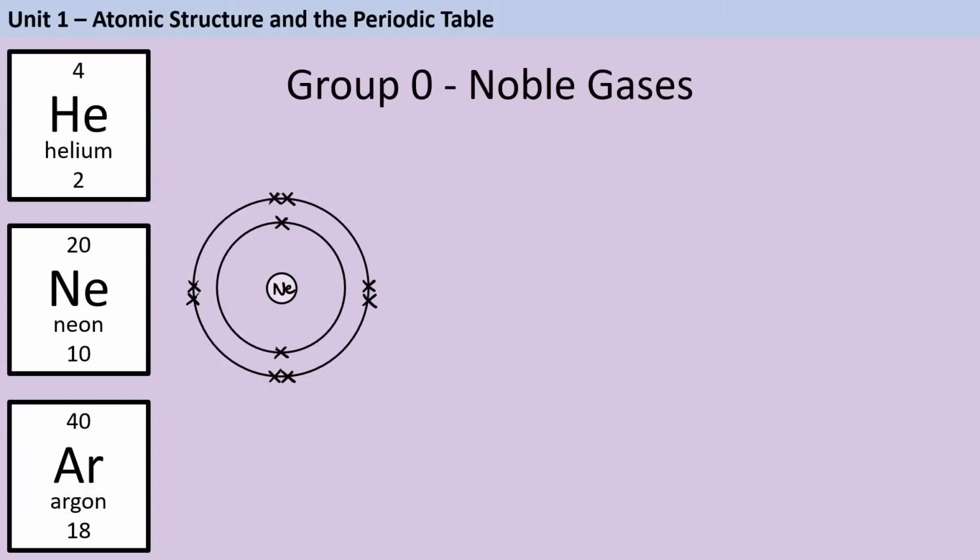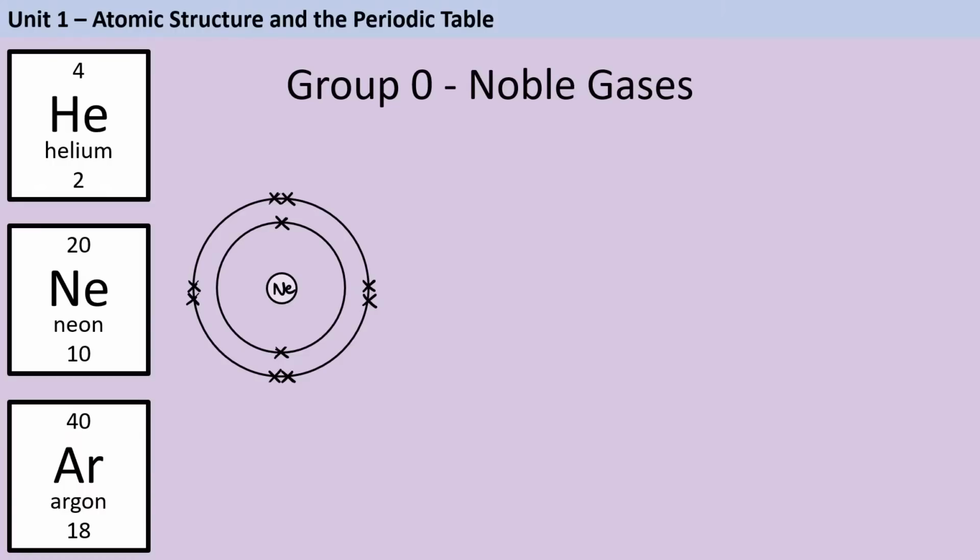Next, we've got the noble gases. These are the last ones that you need to know about if you are doing combined science. The word noble means inert or unreactive, and that tells you the key characteristic of that group. The reason these elements are unreactive is because their atoms have a full outer shell. When atoms undergo chemical reactions, they exchange electrons to find a really stable configuration, and a full outer shell is one of the most stable configurations there is.